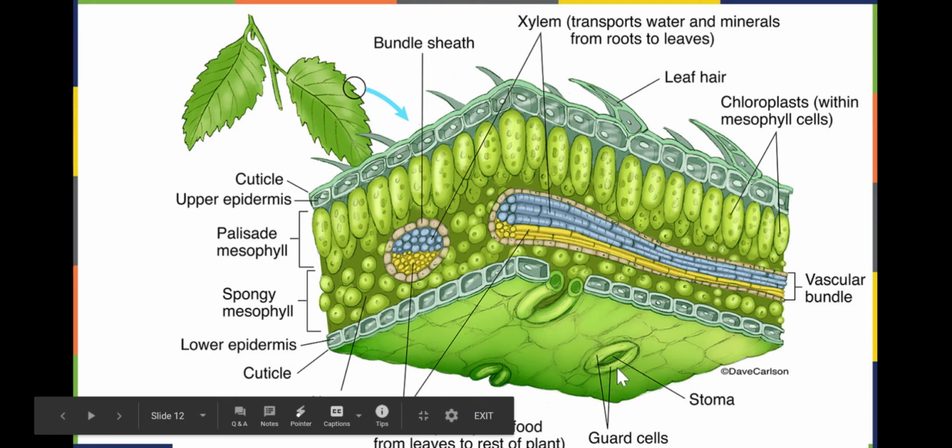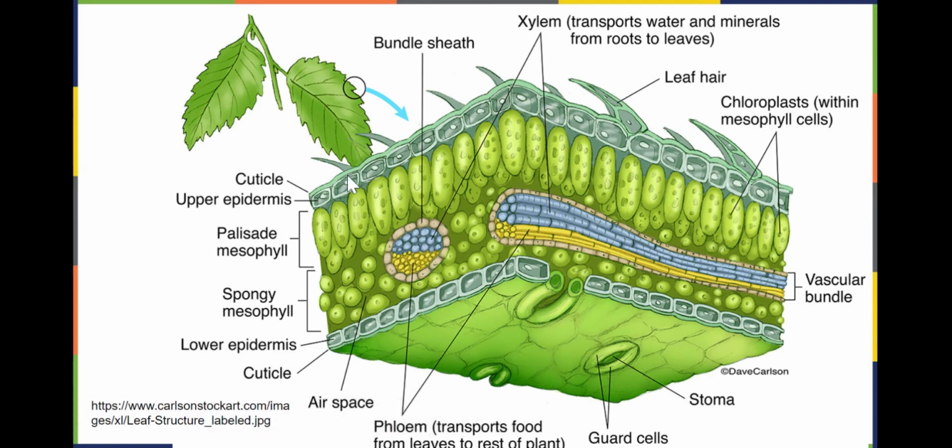And then we have these guard cells that are guarding a stoma, but also being able to close it sometimes in some types of leaves. Then we have this epidermis, and often a cuticle on the outside protecting the cells. And we have an upper epidermis, same thing. Now, the upper epidermis often will have leaf hairs to protect it from predators, etc.